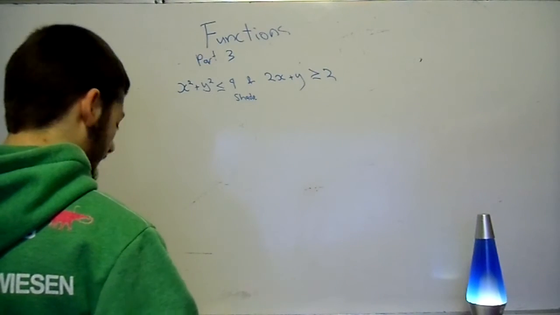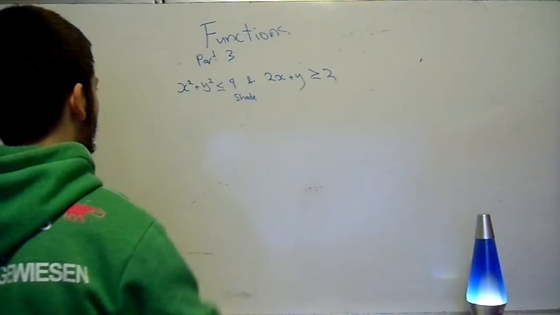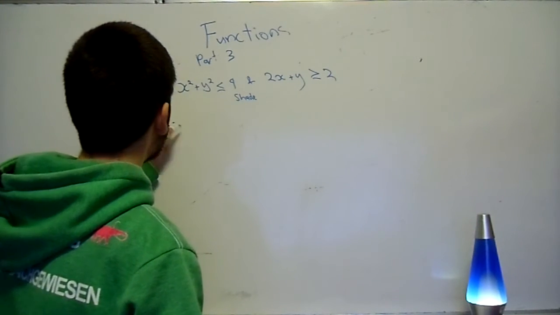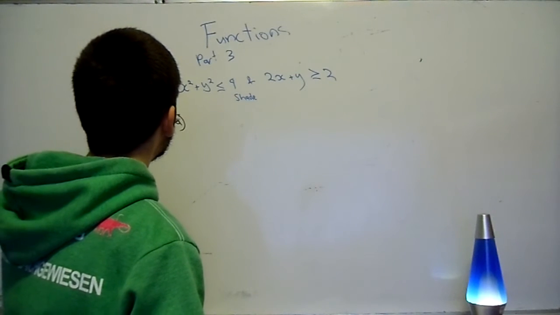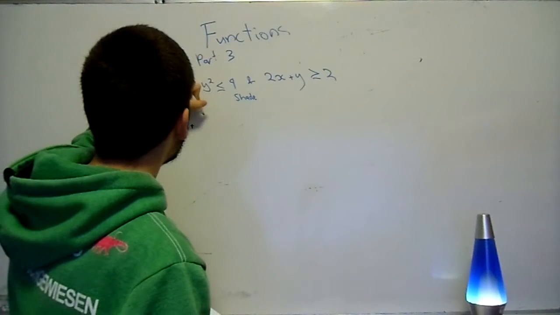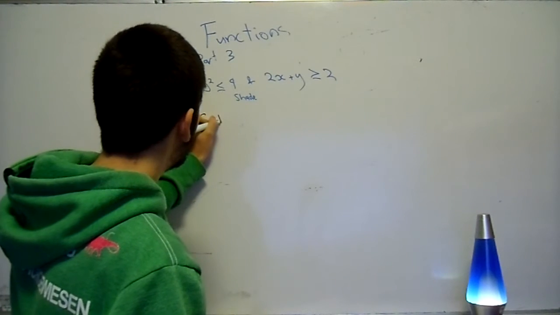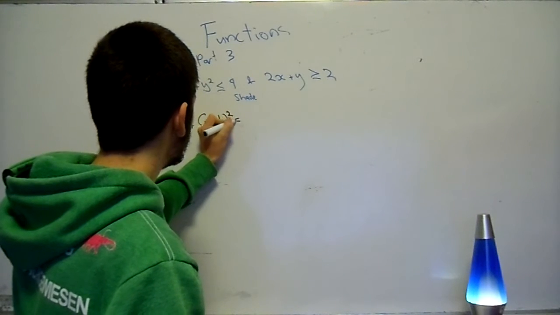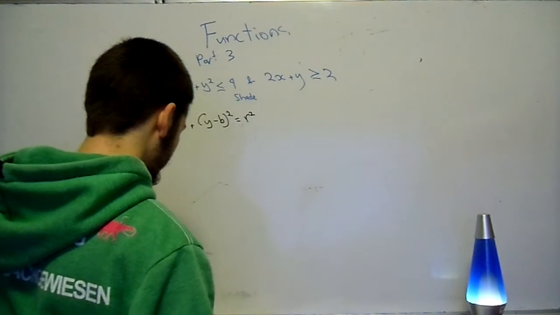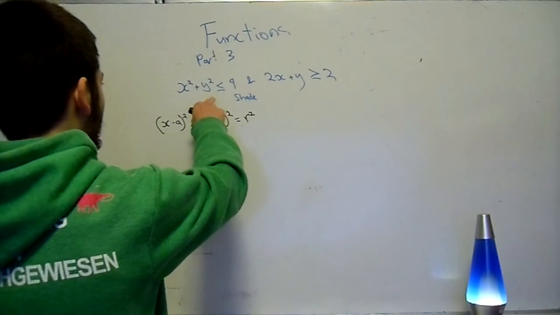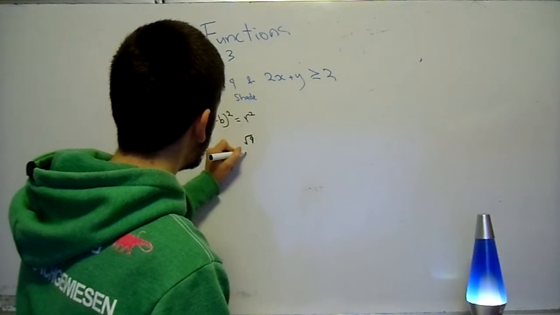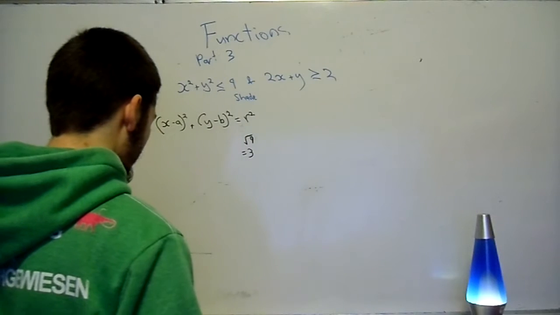Alright? So we know first off this one's going to be a circle, because as we know from our other one, which is (x minus a) squared plus (y minus b) squared is equal to r squared. So that one's going to be pretty simple. We just get the square root of 9, which we already know is going to be equal to 3. So we've got our radius straight away.